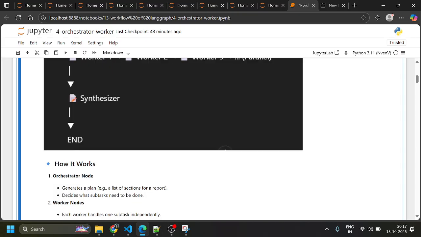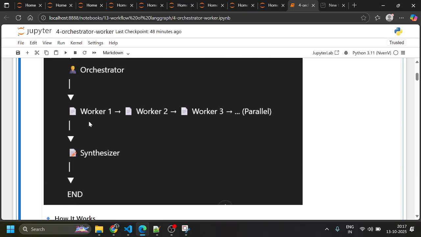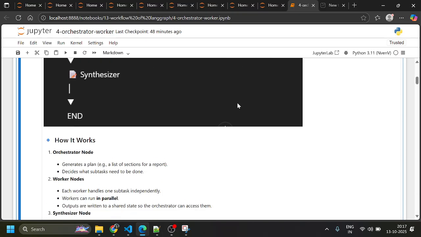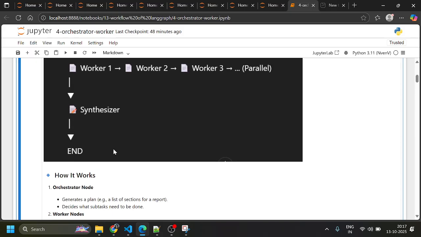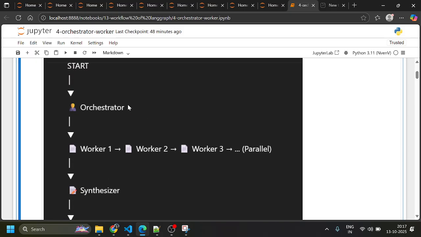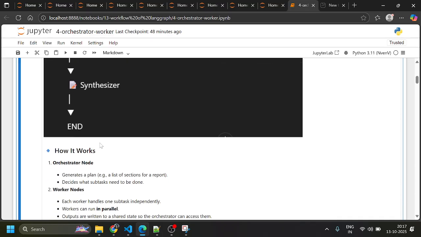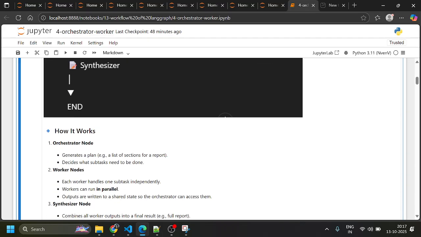Here you can see the orchestrator node, and these are the worker nodes 1, 2, 3. It generates a plan, a list of sections for a report, and decides what subtasks need to be done. Then the worker nodes: each worker node handles one subtask independently.